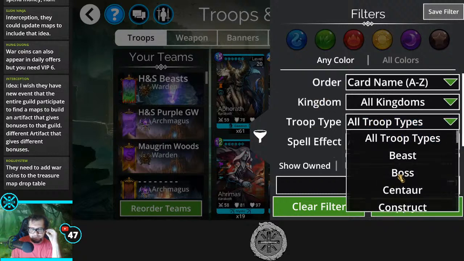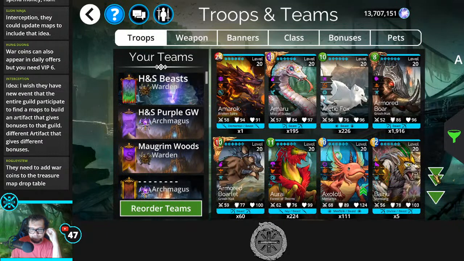What did I come here for? Oh yeah, I just wanted to see how many beasts there are. I don't know how many are there these days. That's not what I wanted. I like how it just moves from A to B, but it didn't actually go anywhere because it's still B on this page.